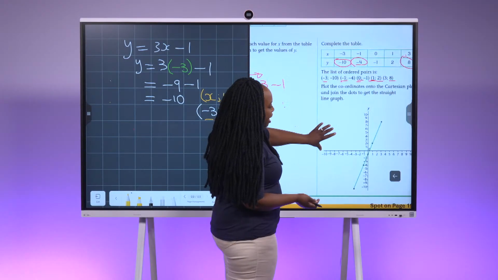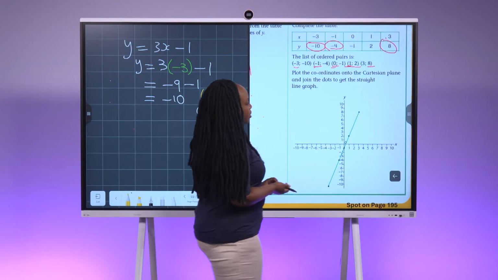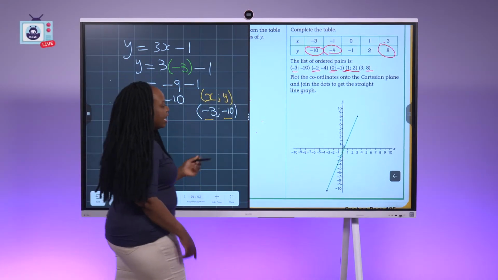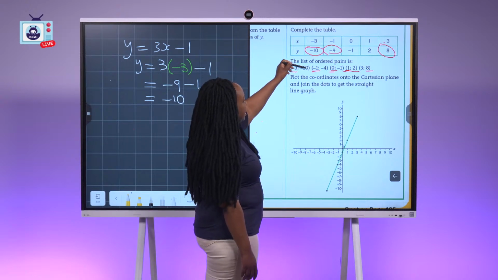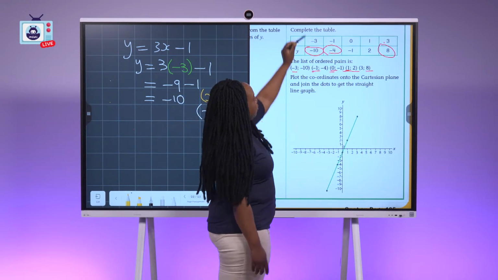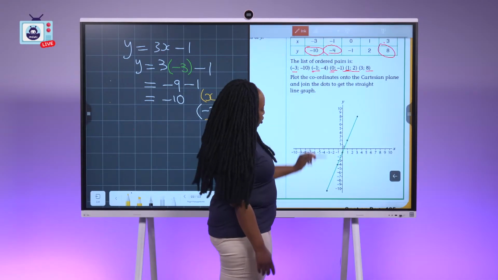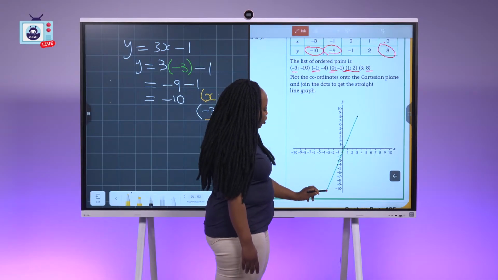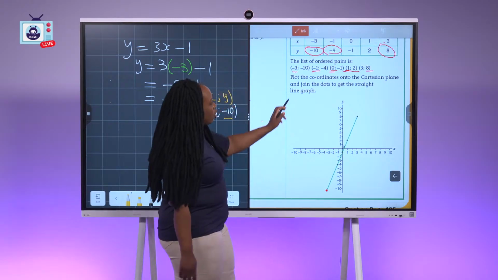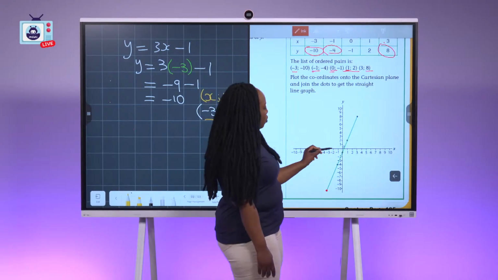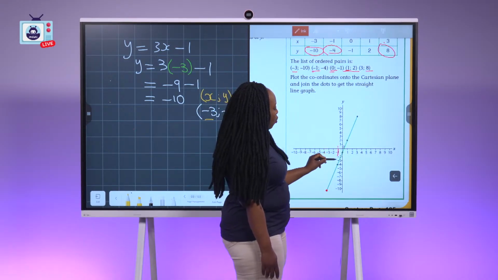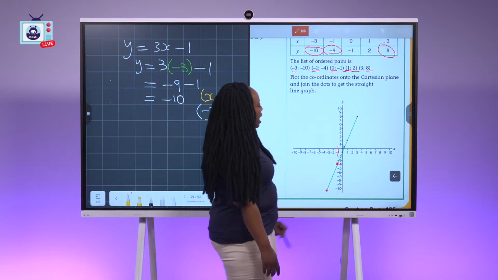So that's our graph. You can see, so that's the graph. What happened to the graph is that we have put the point -3 and -10. If you put -3 and -10 here, you're going to have this point, which is just down here. And then you put -1 and -4. So you're going to say where x is -1, y will be -4. And that's why we have the point there.